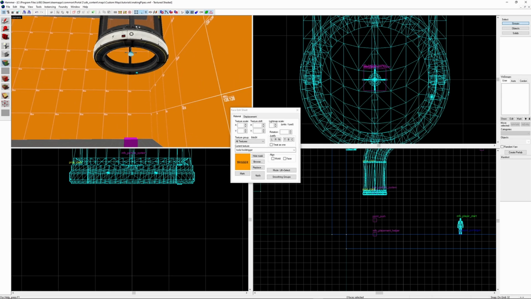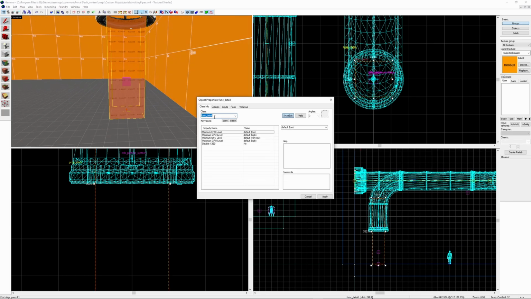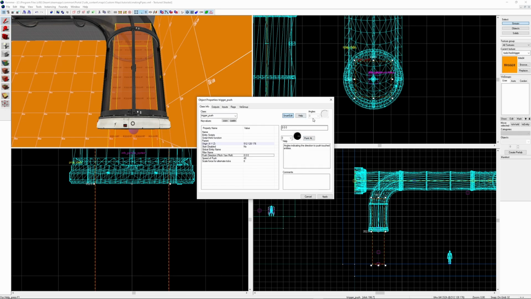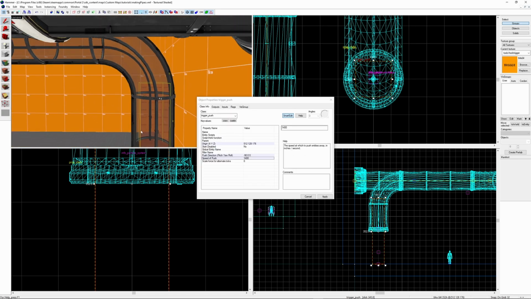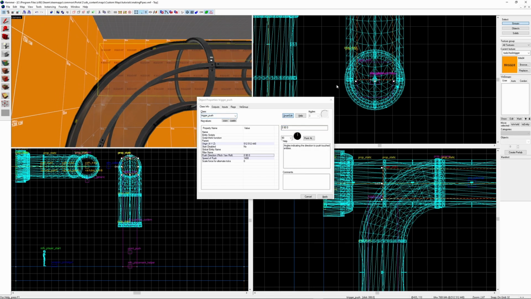Create a new trigger brush entity, 64 units in width and length, that goes from the floor until the end or a corner in the vactube. Make it a trigger push, set the push direction to the direction of the vactube. In this instance that's just up. I'm making the speed of the push 1400. You can do less if you find this is too much, and make sure physics objects is checked in flags. Continue making trigger pushes until you've finished filling the vactube. Make sure the push direction is always in the direction of the vactube.